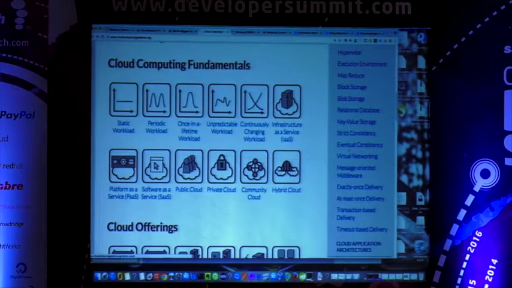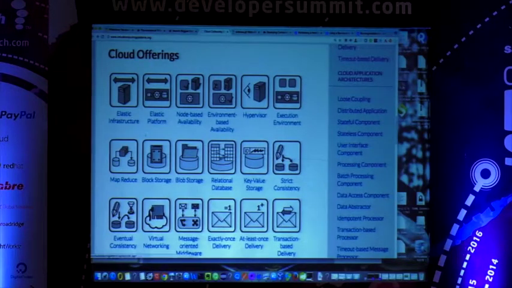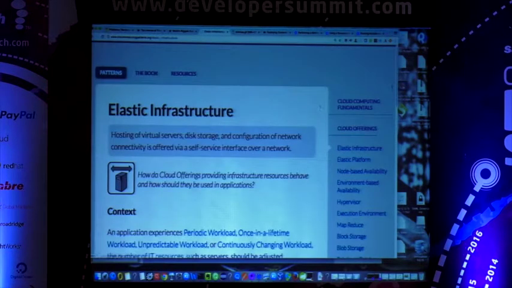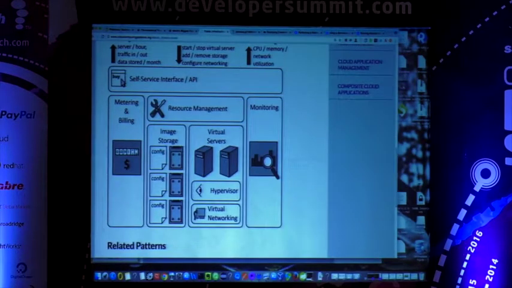So what is the other issue which we all face? What happens if you have elastic infrastructure? How to manage the elastic infrastructure? To manage it, you need to look at different resource management.